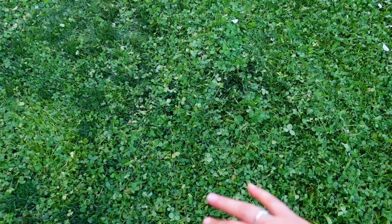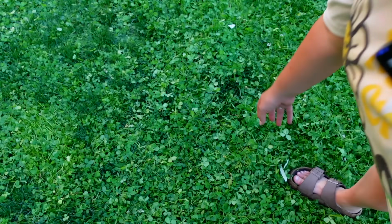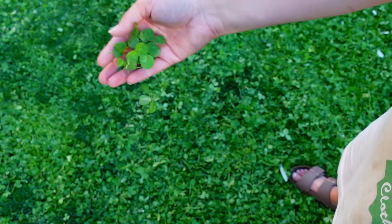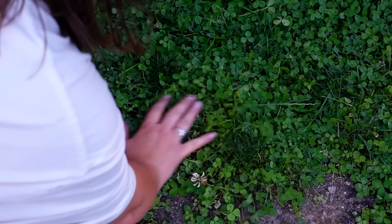So you guys saw the before. Here's what it looks like after. You can see the little tops of the clover are kind of knocked down and it sort of takes the pieces down, but not to worry because in just a couple of days, these areas will look like this. This is sort of what the clover does when you mow it down.